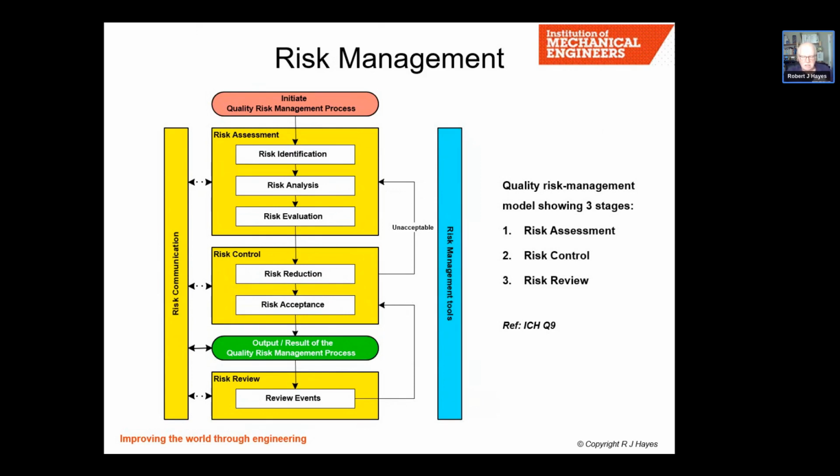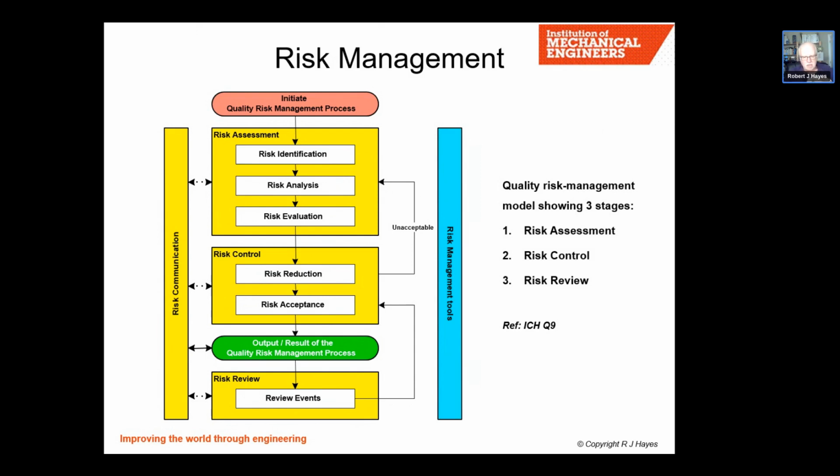The next thing is to try to understand how we can control the risk to bring that risk to the patient down to a manageable, acceptable level. It's very rare that you can remove risk altogether, so you have to determine at what level you say, okay, we've done enough, we'll move on to the next thing.